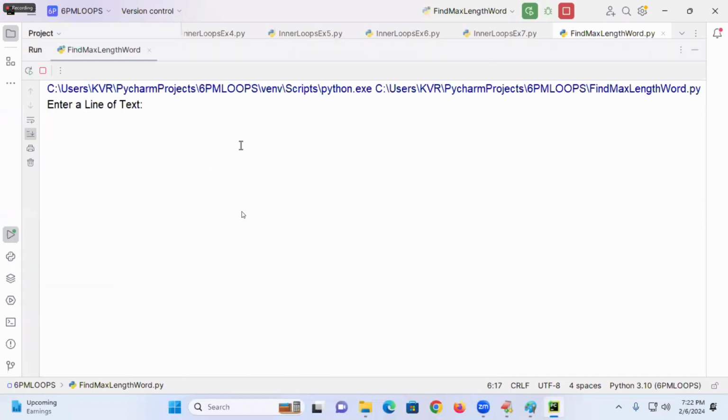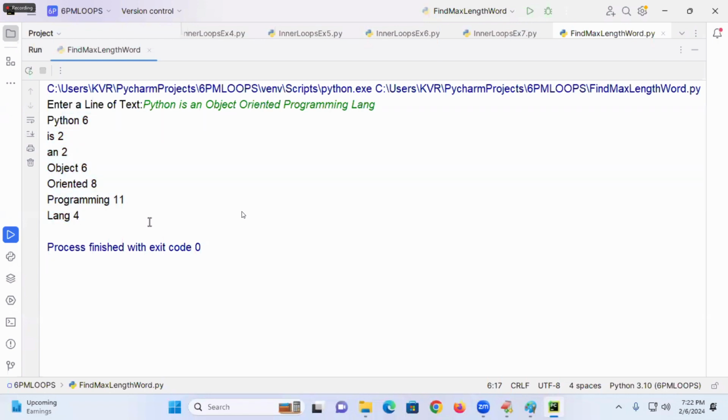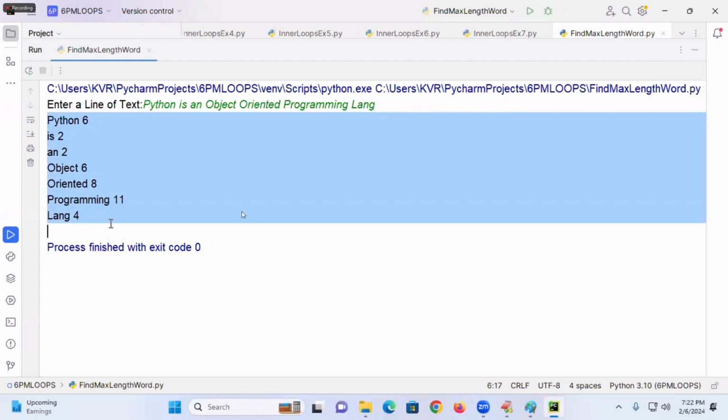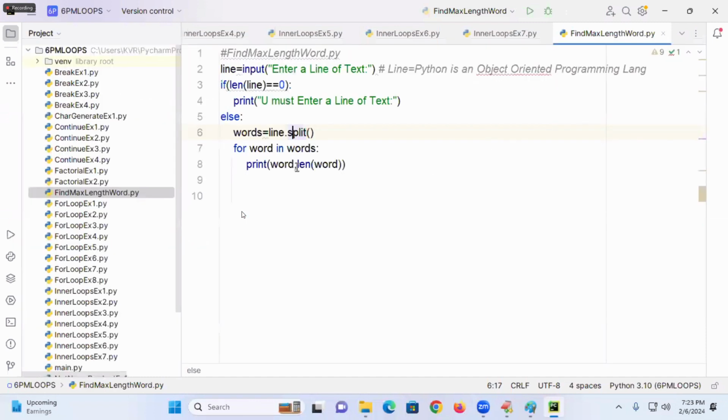You see this now? Enter this data. See this now? What is coming? Python 6. All these things are coming or not? Now, that type of thing. Only sample data I printed. But I want to keep this data in one place, because I just calculated it on the spot.